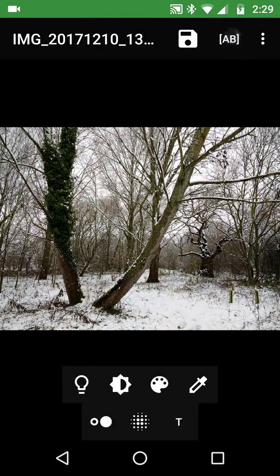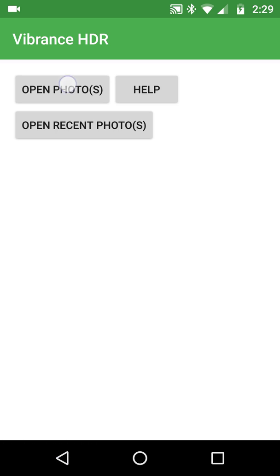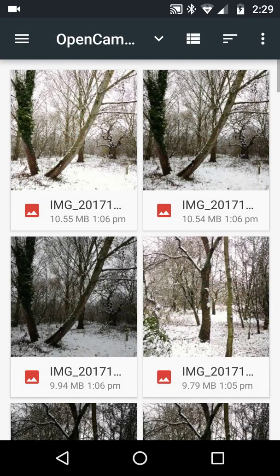Press AB. That was one of the native shots, in other words the raw shots. Look at that big tree trunk on the left. That was HDR, not HDR, HDR, not HDR. It definitely changes the shot. Not doing any of the finer details here whatsoever. Not going to save it because I've saved it already before. I'm going to do one other example and finish this video.